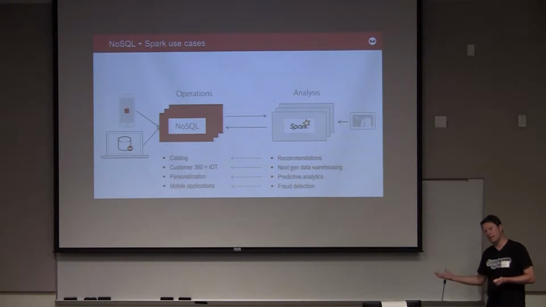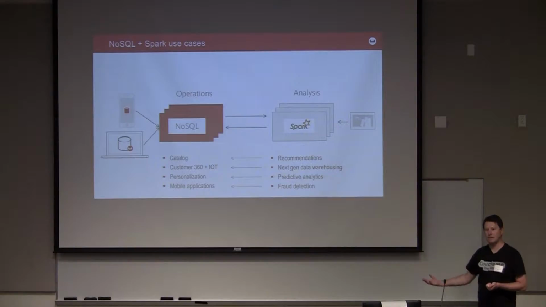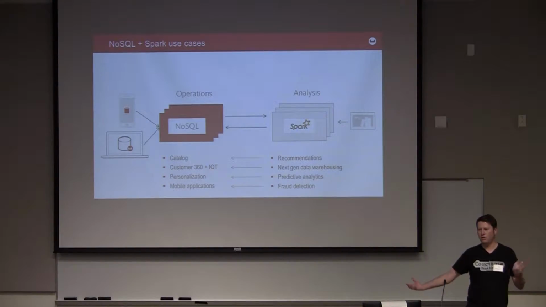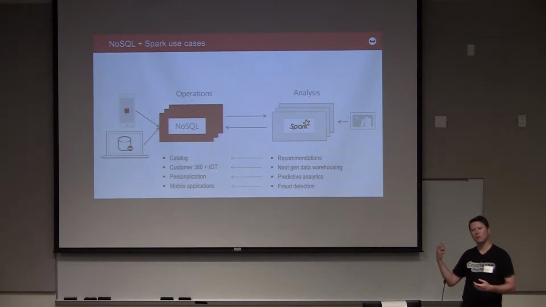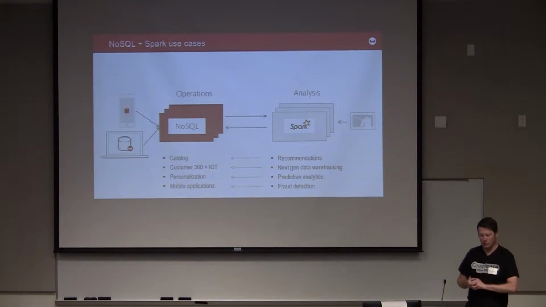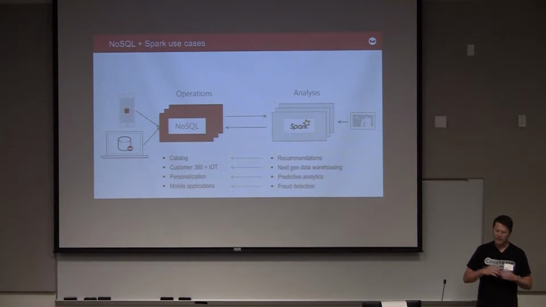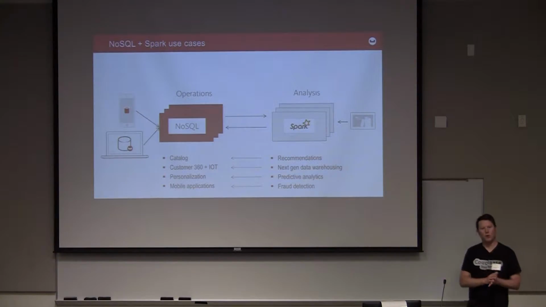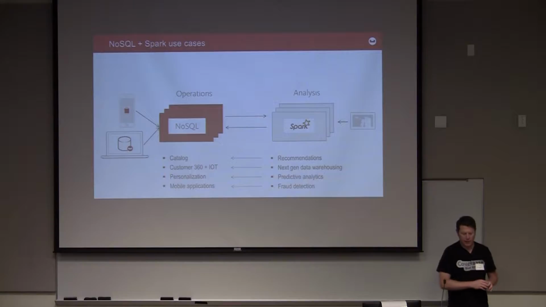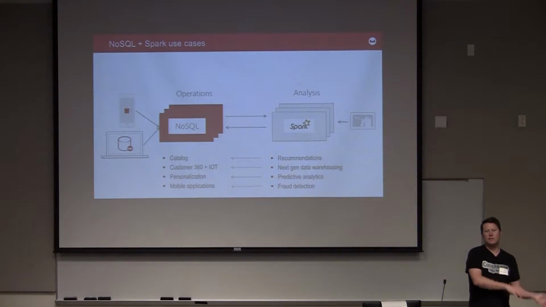There's a backside to that, so to speak, right? An analysis piece. If you're talking about cataloging, you're also talking about recommendation targeting. There's a side to what the user is using, but I also want to be able to analyze some data and maybe use some machine learning to target them with things that they might be interested in. There's next-gen data warehousing, where you want to not just understand the current view of the user right now, but what they have been historically. Predictive analytics, I want to take personalization to that next level.